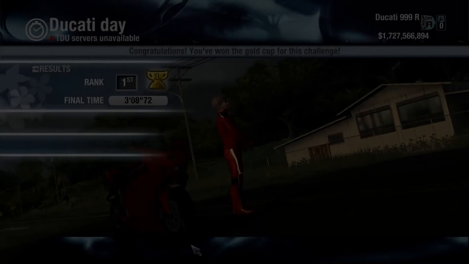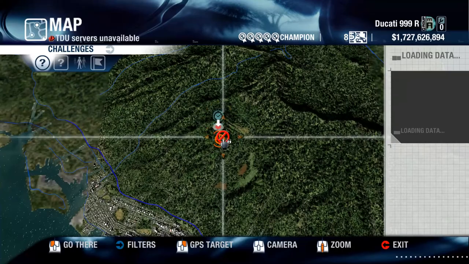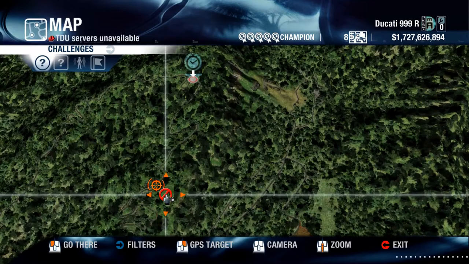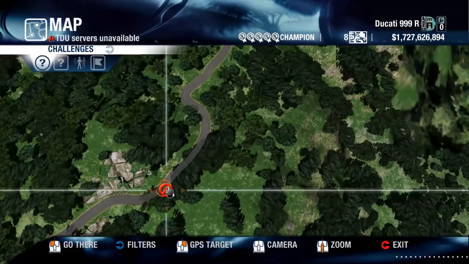999R. Alright, one more event left to go. One more for this episode at least. I was gonna split these up into two different episodes, but nah. Alright, we gotta drive up to here somehow. I'm just gonna follow this road back. It goes to here. Wait, where does that road go? Oh, it goes to there. Okay, so that's what I need to follow.